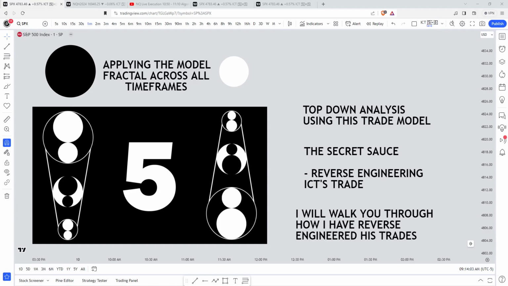The thing that's different in this video is we're going to be reviewing ICT's trade from the other day. So I'm going to show you guys how I have personally reverse engineered ICT's trades. This has given me the most precision, really studying what ICT is trading, why, what time, etc. So I'm going to be walking you guys through an entire checklist of that. And it's super important to keep these checklists simple, especially to get into a trade, because if you have 10 steps on your checklist, you're going to get analysis paralysis and you're not going to have confidence to get into a trade. So let's start off by taking a look at one of ICT's trades from the other day.